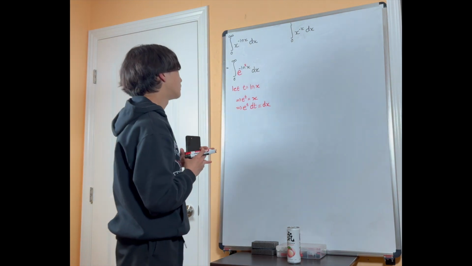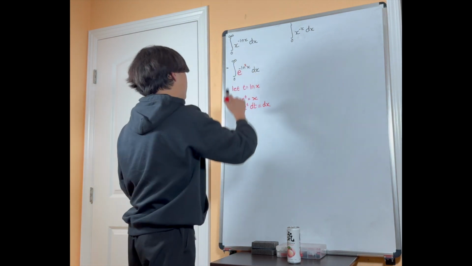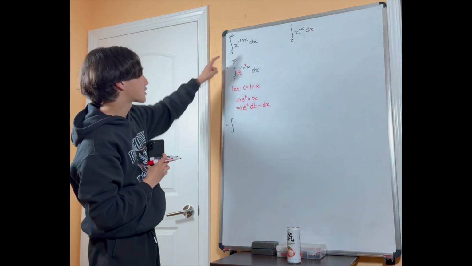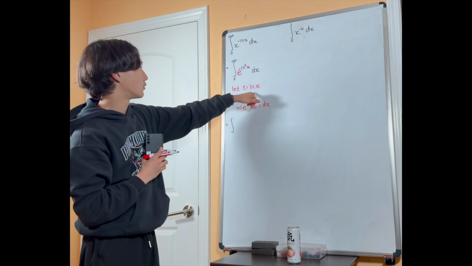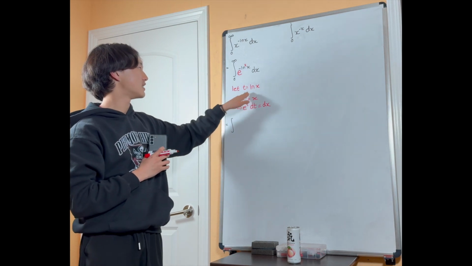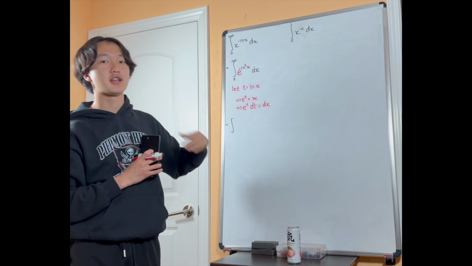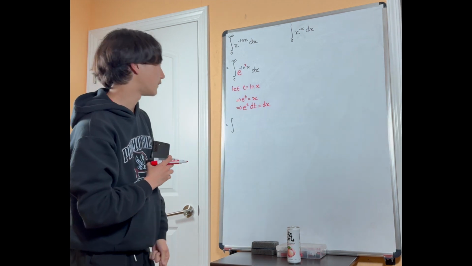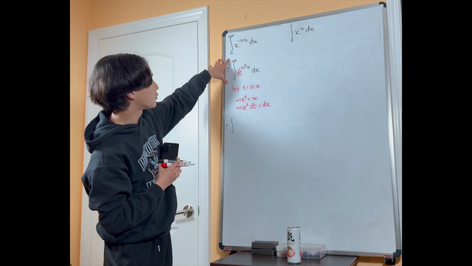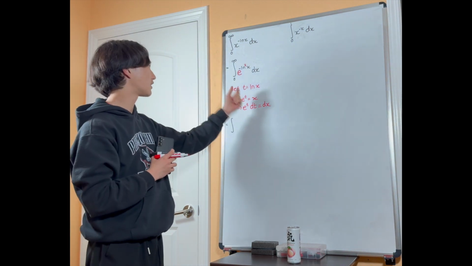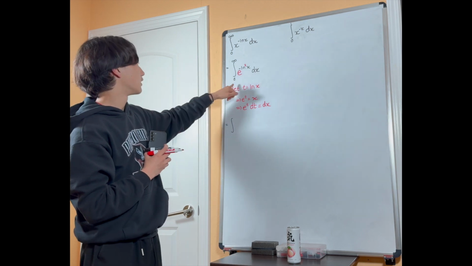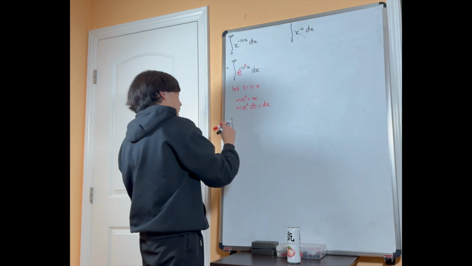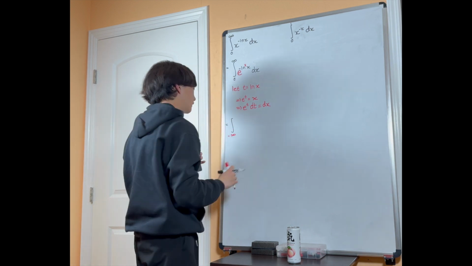Well, let's go ahead and sub it in. And don't forget, we also have bounds here. So how are we going to deal with those? Well, these are x bounds. We want them to become t bounds. So the relationship between x and t is exhibited here. The x, you have to take its natural log to get the t value. What's the natural log of 0? Well, if you take a limit, because see here we're integrating on a positive region, if you take a limit from the positive side, then ln of 0 plus is negative infinity. So in terms of t, here we can put down a negative infinity.